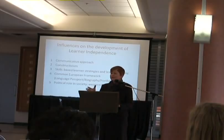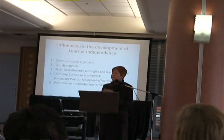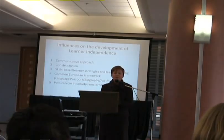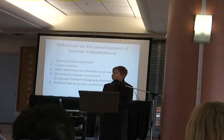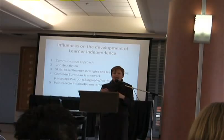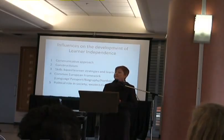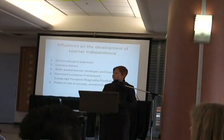At the same time, in the 80s, 90s, and there's still ongoing work on this, was the development of the Common European Framework. And this was an attempt to try and have a framework onto which all languages could be benchmarked. So, for example, if you had a student who was a lower level intermediate in Italian, an A1 level for example, a student who was a lower level intermediate in Spanish would be able to perform the same tasks, communicate to the same level. And this would mean that when individual people moved to work between countries, there was a standard assessment of language which was transferable across different languages.